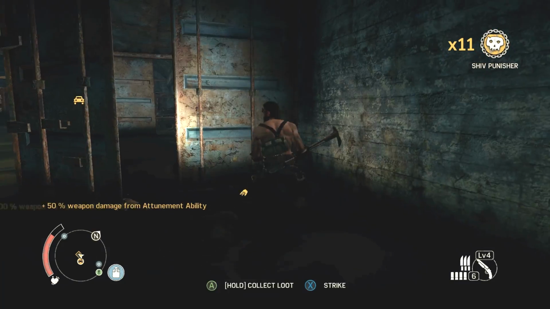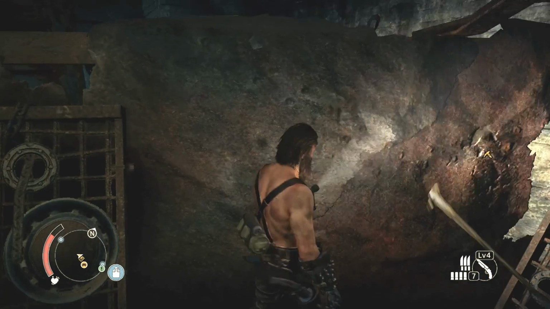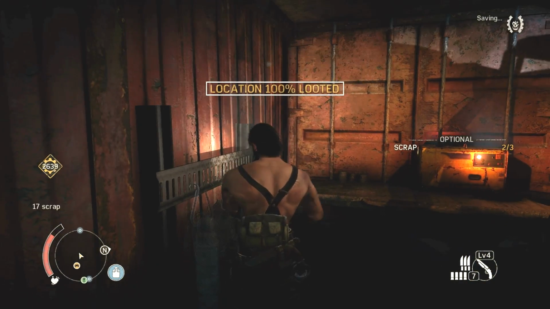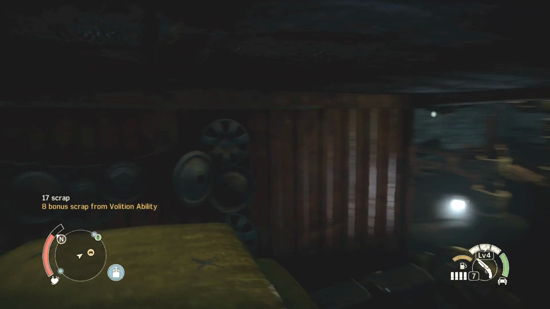But once you've dealt with them, head back up to the car. On the right, scrap number 2. I feel like it's in a... no, not in a Jimmy box, just loose. And on the left of the car, scrap number 3. There. And then head around to the right to grab the Super 12. There. Or maybe the Tusker.